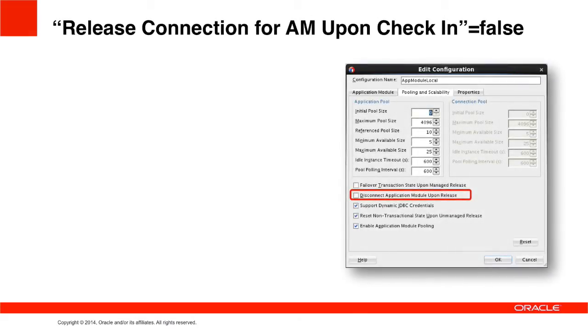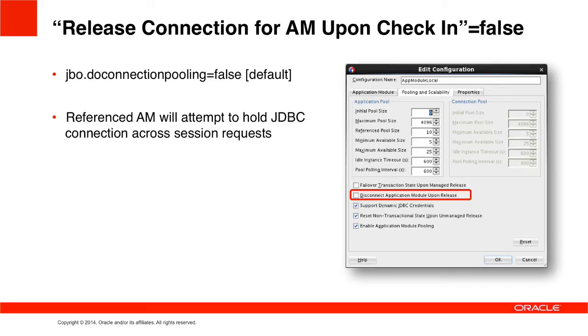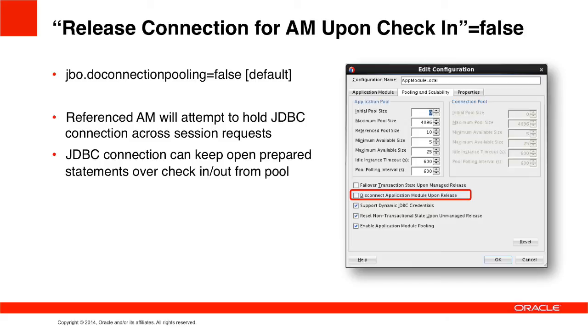What this parameter does when false, which is the default option, is influence how referenced or session affinity application modules hold on to their related database connection from the connection pool. By default, to support better user throughput, a referenced application module wants to be allocated and hold on to the same connection from the pool, as the act of fetching connections from the connection pool, potentially opening new database connections, can have a performance hit. In turn, an application module that holds on to the same connection also receives benefits of prepared JDBC statements, database cache optimizations, and more.